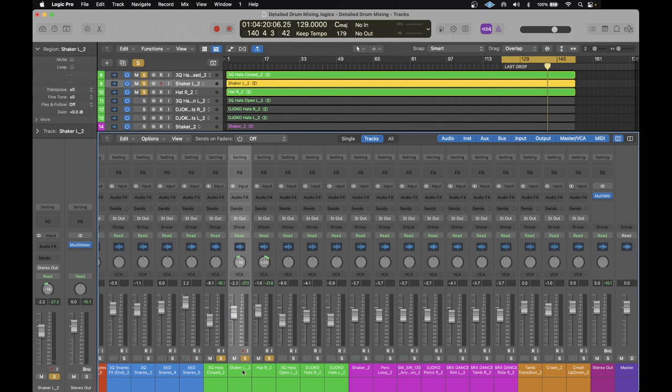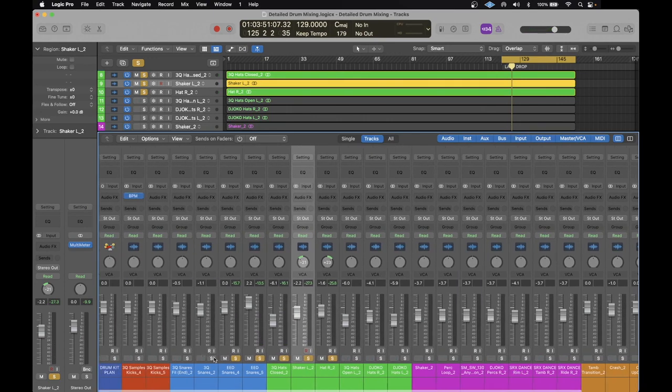And now play with the relationship between the left-hand shaker and the right hat. What we're trying to do is make these hi-hats hug around the outsides of these snares and kicks. So let's bring the snares and kicks back in.